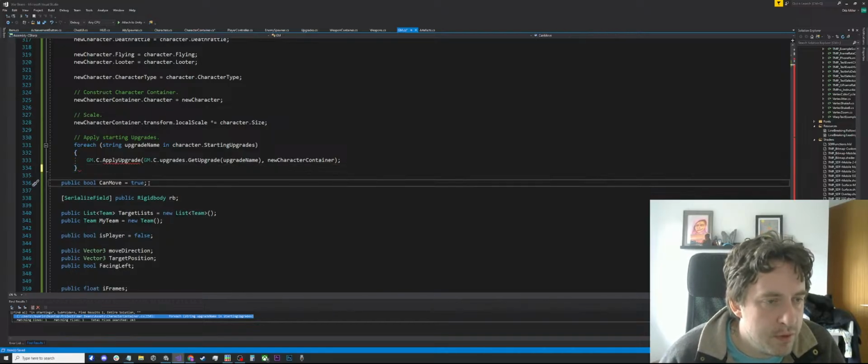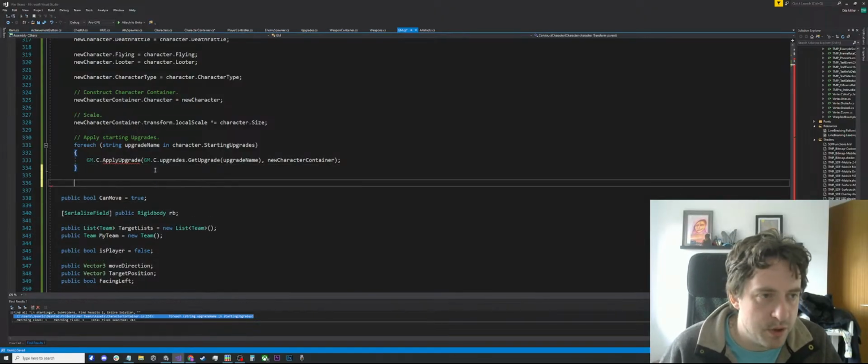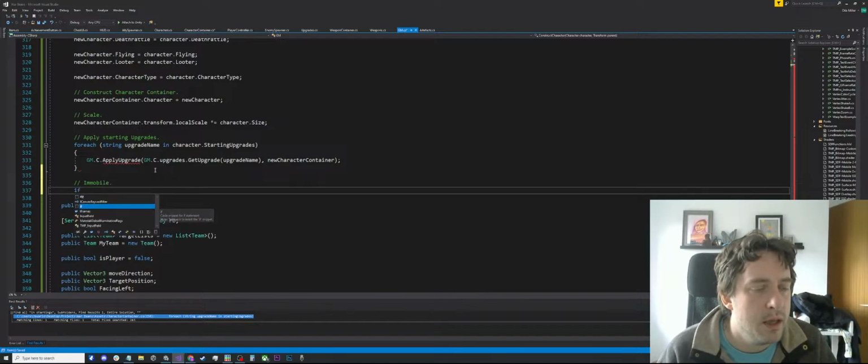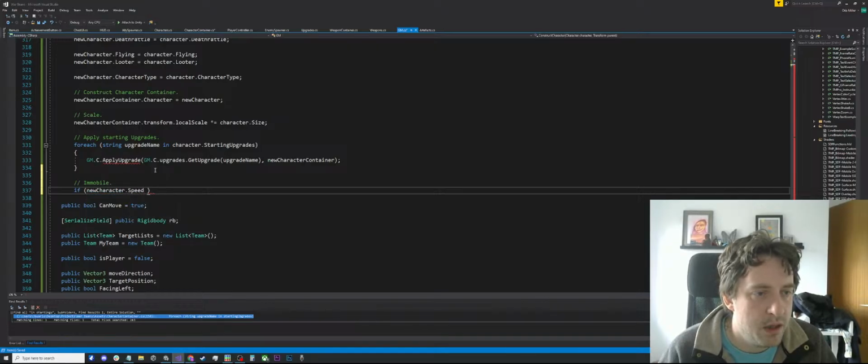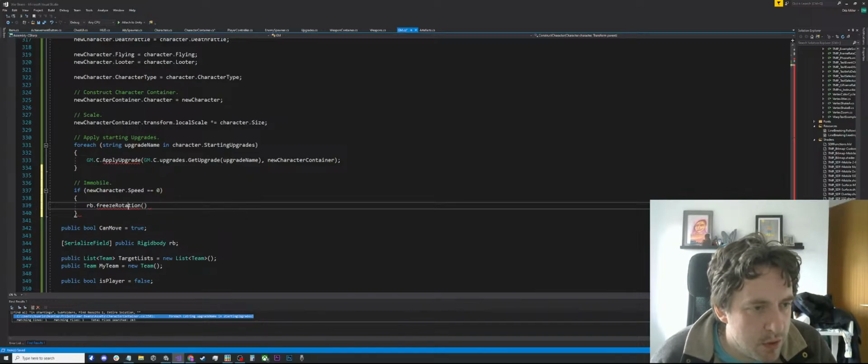Can move. I mean, there's one here I can do with rigid body, which is immobile. So if new character speed is equal to 0, rb.freeze, and I've never actually used this before.